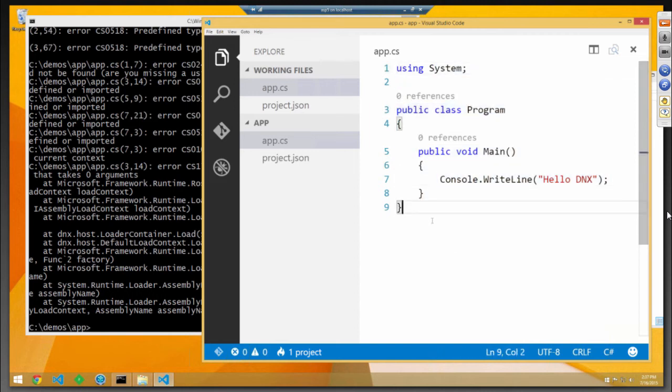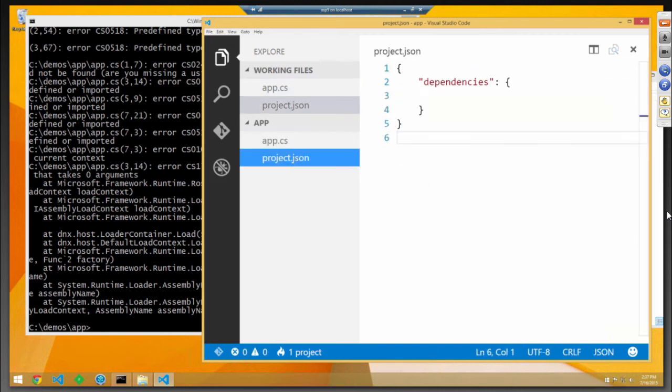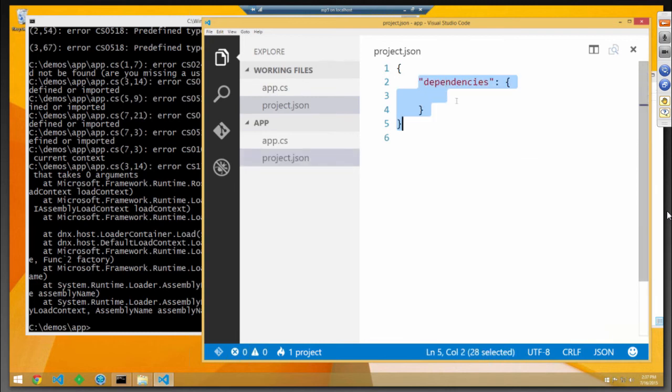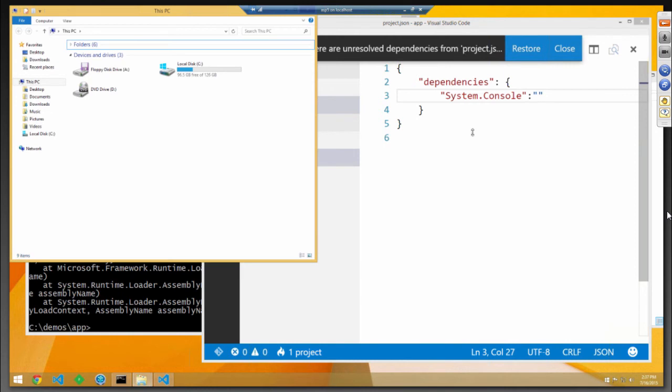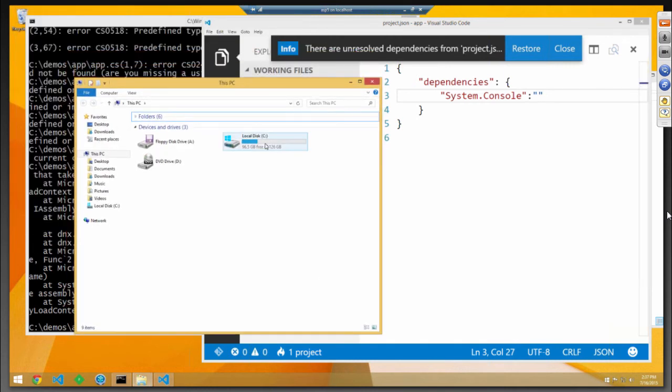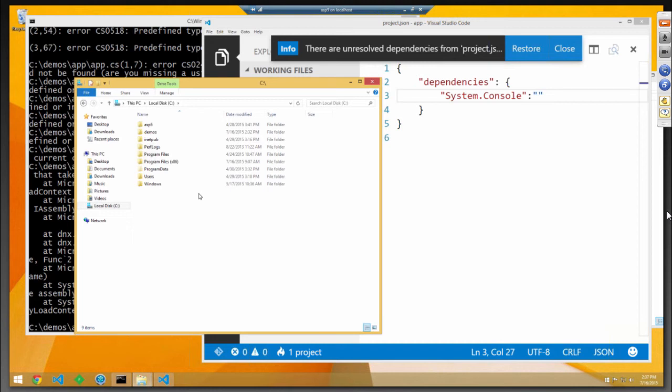So this is where the project.json file is helpful. I can come in here and say I want to load a library. Now all of the things that used to be in .NET are being factored out into small little NuGet packages that are available for download. So what I can do is go grab System.Console and pull it in, and say the version of the Console class that I want. Now, the versions here are a little tricky right now because we're still pretty early in these betas of development, and so I want to get the right one. Actually, I already have a folder open here.